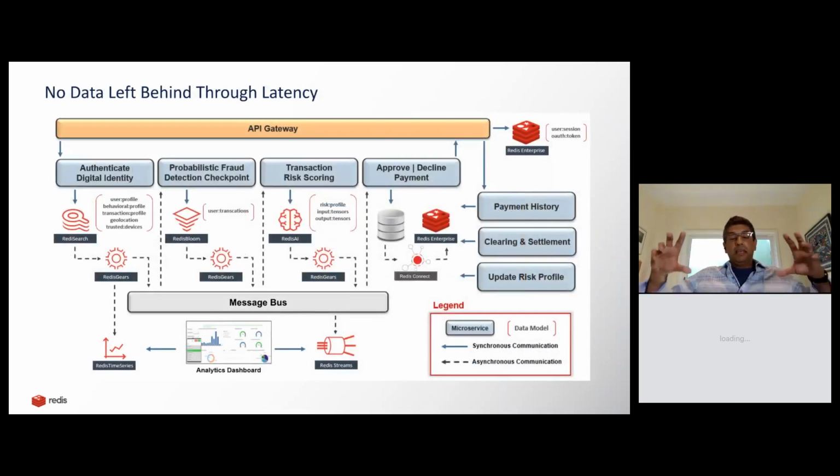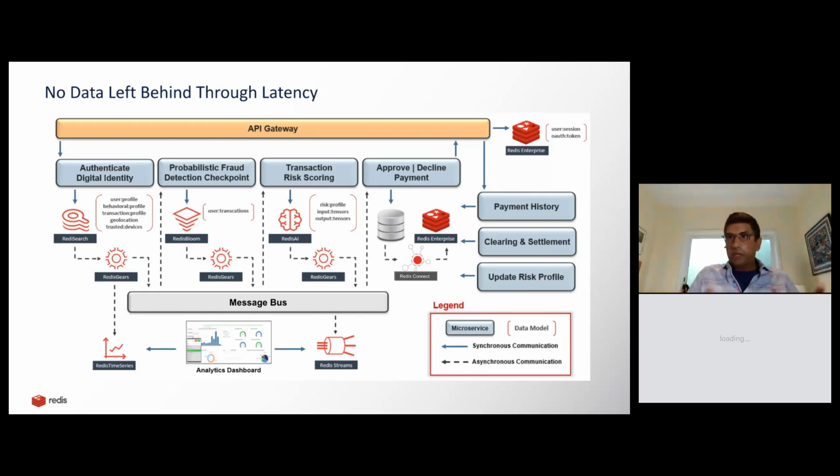Now, I have my platform, OpenShift. I have a data store that provides me that low latency, so I can start thinking about my data left behind from latency. Or if I update my architecture and modernize my architecture, I can hopefully achieve no data left behind through latency. So let's come back to that counter fraud example, where in my current system, I can operate on static data, but I can't incorporate real-time data and still achieve real-time fraud detection during a transaction.